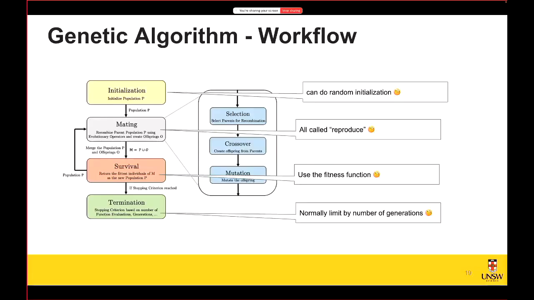And then we have to make sure that this entire process can finish, that it converges. Normally it is limited by the number of generations. Let's say we do 100 generations, then we stop. The final generation of the population we have is considered our optimal solution.